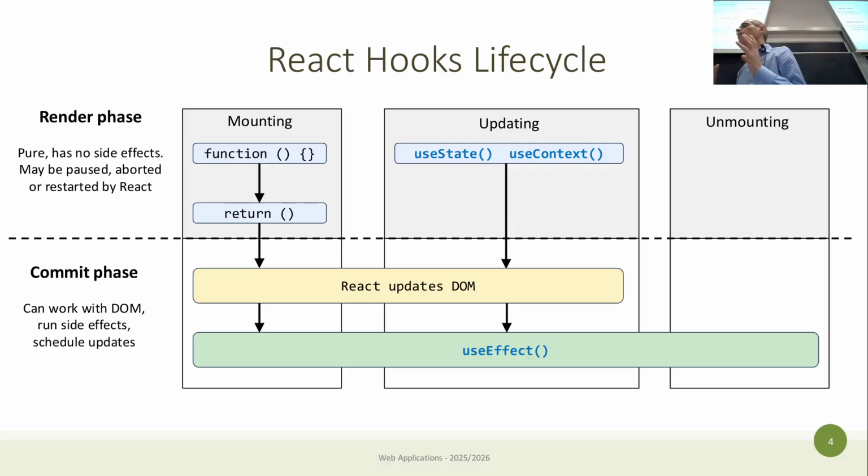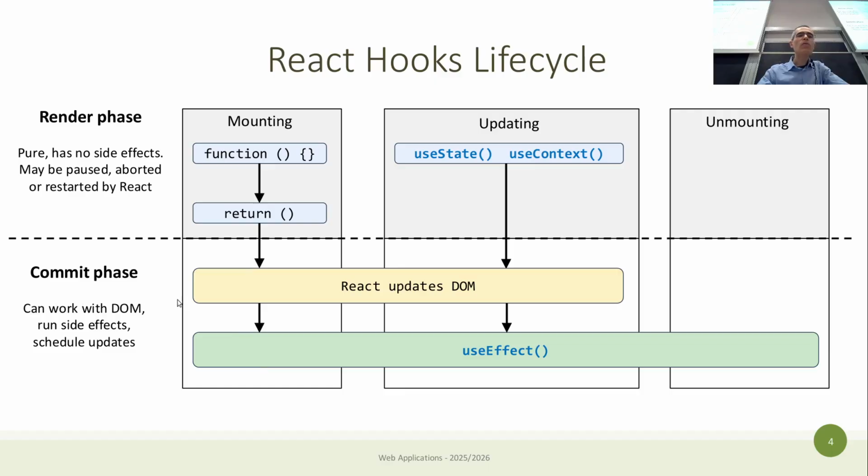But since functions are pure, so the result depends only on the props that are passed, React always knows if it's needed to call the function again or not. Because if props didn't change, there's no need to change anything. If the state didn't change, there's no need to change anything. In fact, you find useState and the context as well here. The context is just a way of transporting props, right? And then React works with this second stage that always happened, that until now we didn't see very clearly, because we had no way to attach code to events that happen during the commit phase.